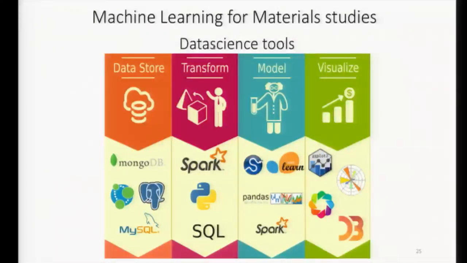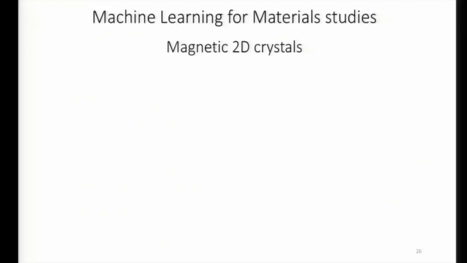This is really easily available to physicists. So it's really easily accessible, and you don't have to spend a lot of time coding things yourself. Okay, so switching gears again. The main topic of this talk is 2D magnetic materials, and I'll focus now on exactly which magnetic materials I'm interested in studying.